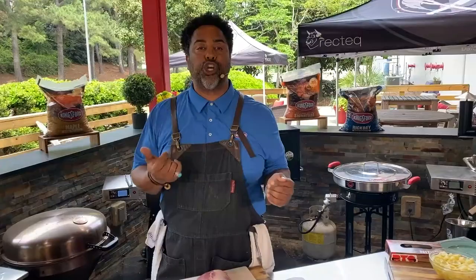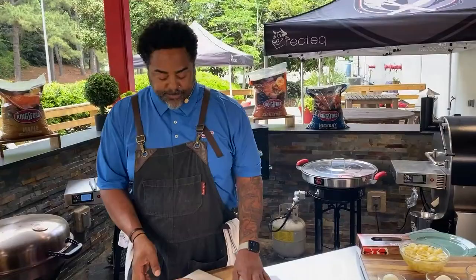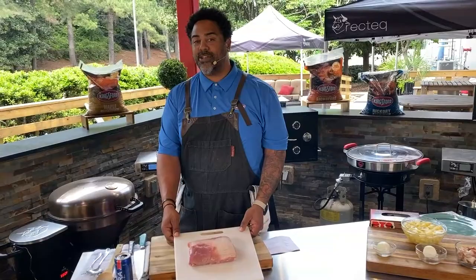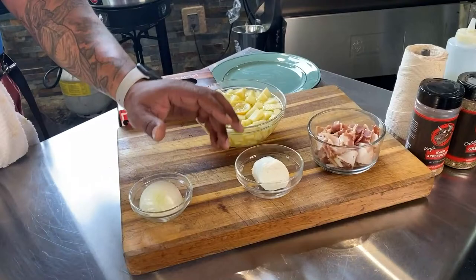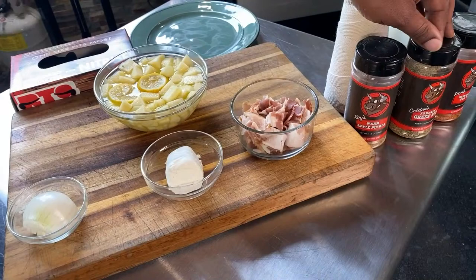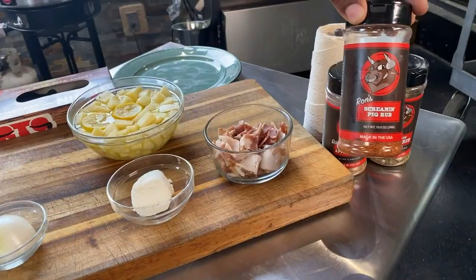All right, let's go ahead and get into some of these ingredients. I went and got a pork loin. This is about a 3-pound pork loin, not a pork tenderloin, pork loin. We got it at our local grocery store. I've got some Granny Smith apples that I've peeled and diced up. I got half of a white onion. We got a little bit of goat cheese, some bacon. I'm going to be using that Ray's Warm Apple Pie, often imitated, never duplicated. The coldest freaking Greek, and some of that Ron's Screaming Pig. That's right. It is going to be absolutely delicious.